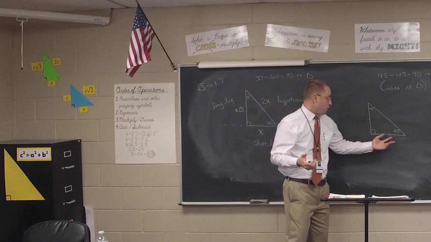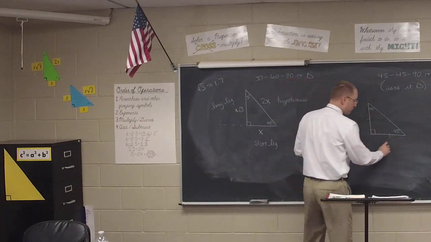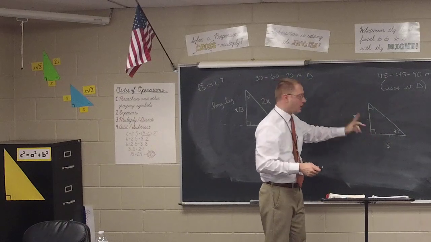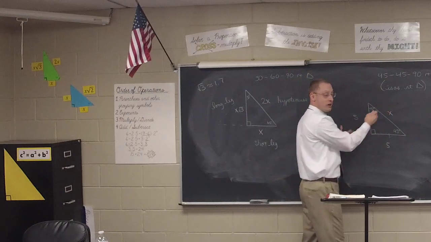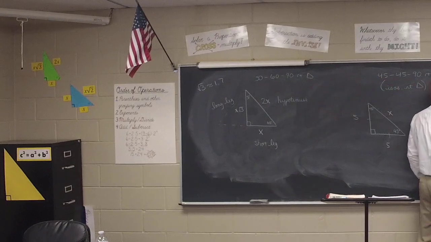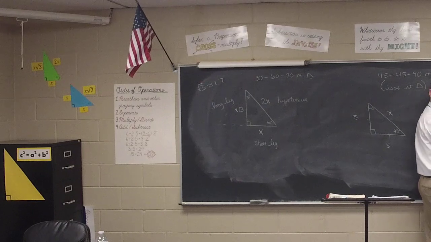Well, for this, we could call the legs whatever we wanted. We could call them, I don't know, 5 and 5, because they would be equal to each other, right? And we don't know the hypotenuse, so maybe we could call that x. Well, don't do this with me on the paper yet, but I would say that hypotenuse squared equals leg squared plus leg squared, which would be that x squared is equal to 25 plus 25, of course, would be 50, or we could say 25 times 2. Which would be 5 times the square root of 2.